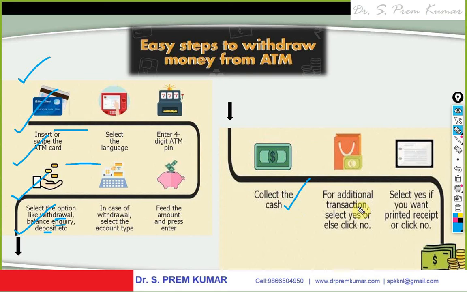It will also prompt you whether you want to do any additional transaction. Again, do you want to take any more amount, yes or no. If yes, the process continues again. If no, it gets terminated. This is a money transaction, that is, withdrawing the amount from an ATM machine.